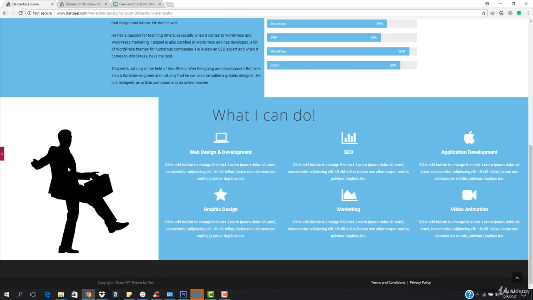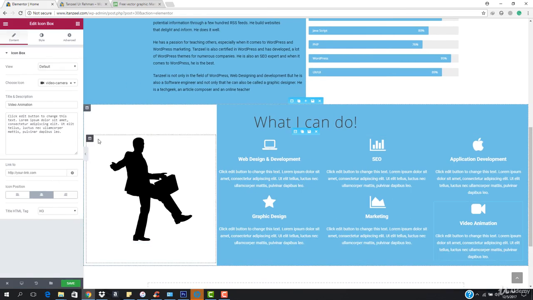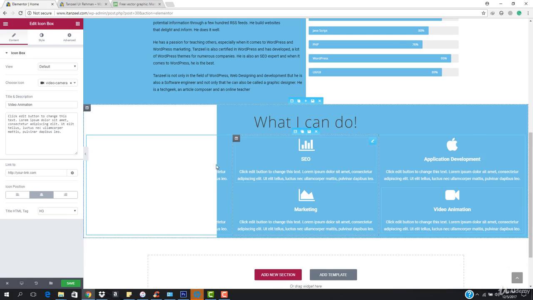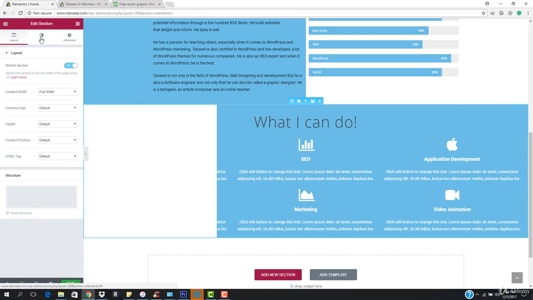Okay, if you don't like this or if you don't want this, you can also just change it. You can change it completely. What you can do is that you can delete it. You can delete this column basically. Okay, what you can do, you can just come here and let's hit delete. Okay, so this has been deleted.